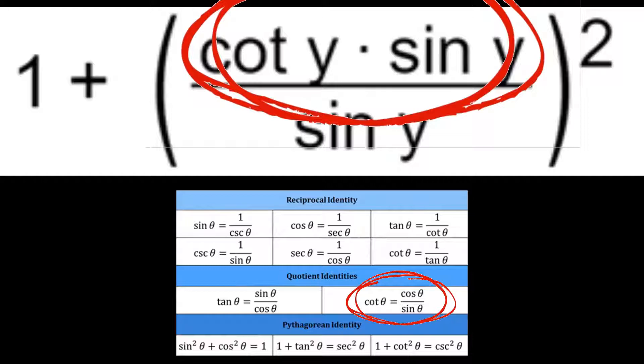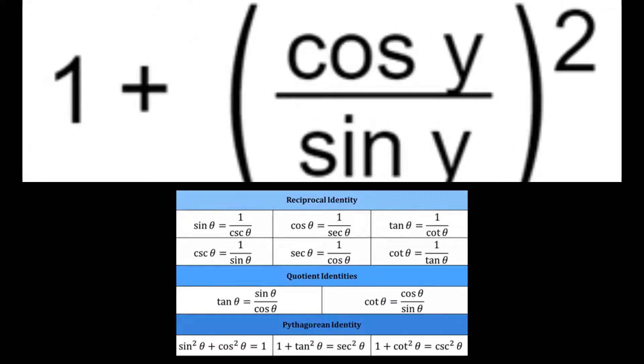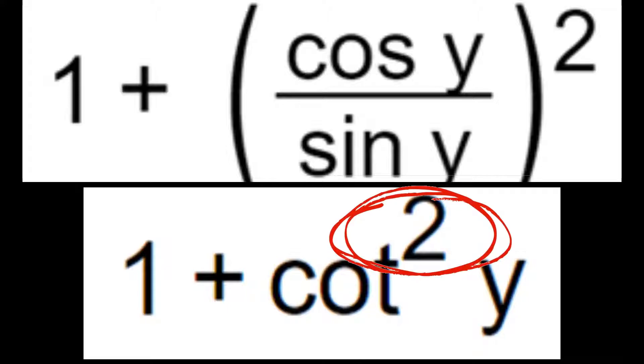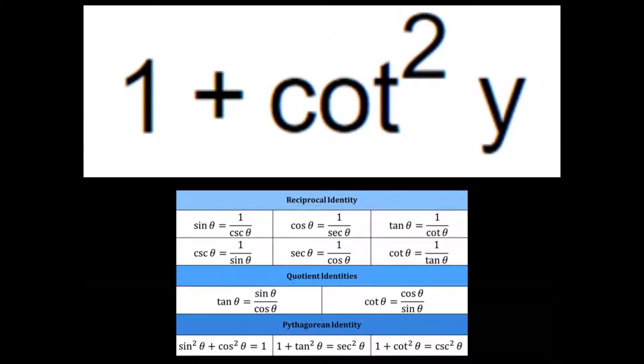We're close! We're really close! Look how small it is! Step 5. We will apply the quotient identity again to change cosine y divided by sine y. So, basically, we are simplifying the entire value within the parenthesis. So, cosine y over sine y. I would like you to look at the table. Tell me what is cosine y over sine y equal to. That's right! Cosine y over sine y is equal to cotangent. Now, you must be asking, why is there a cotangent squared y over there? Well, remember the power of 2 outside the parenthesis? Well, now you apply it. You just make it cotangent squared y and that gives you 1 plus cotangent squared y.